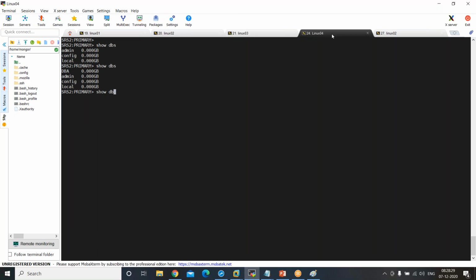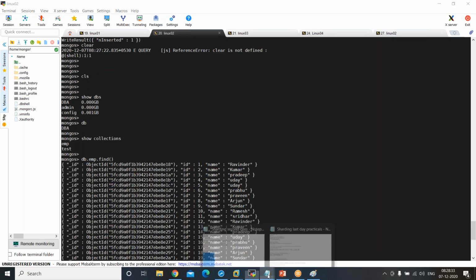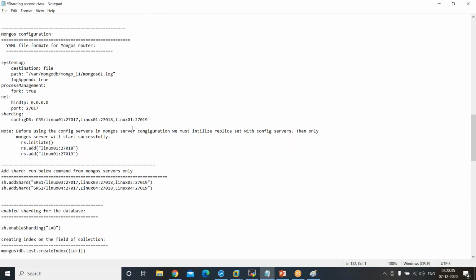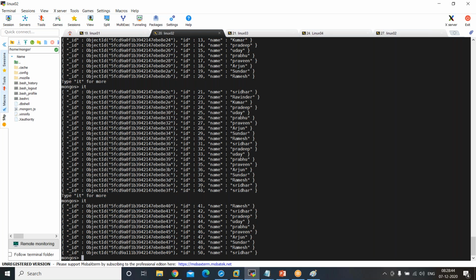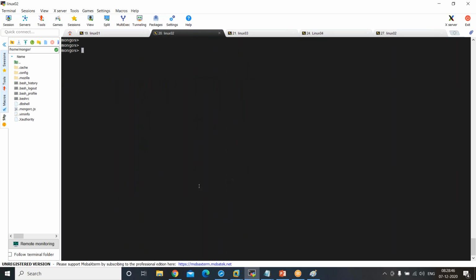Now if I go here physically, you don't have that. You have the database here on one of the shards, DBA. So now come back here. We created it, good enough. First, enable sharding at the database. Enable sharding for lab, or in our case, DBA. Everything from the mongos, absolutely from the mongos.